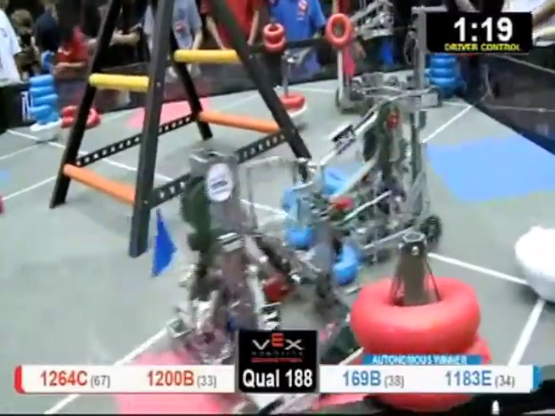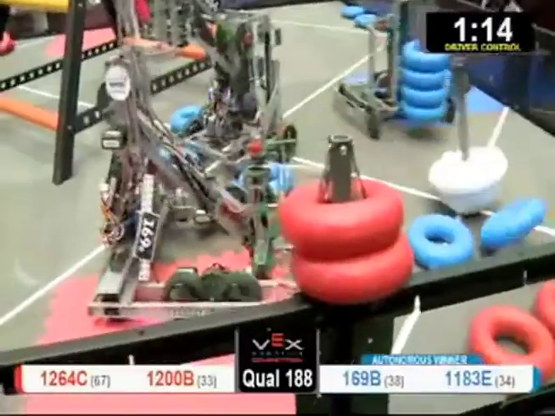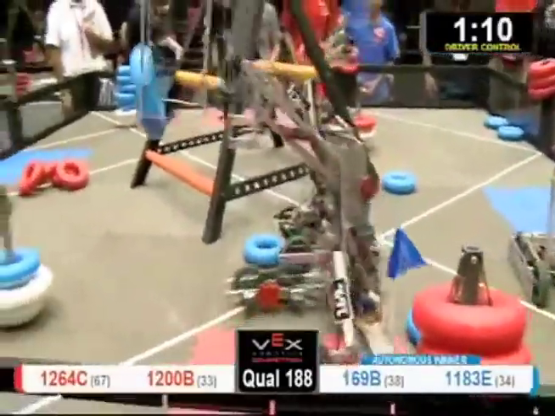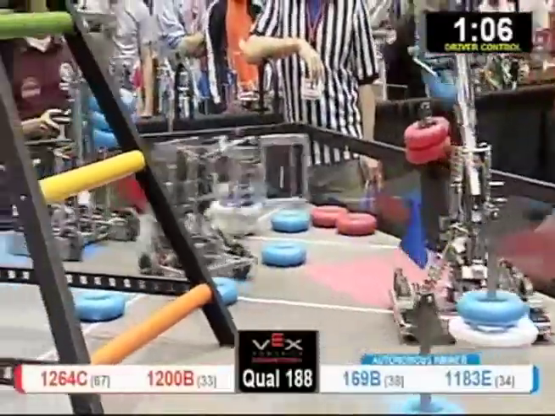Great defense being played by 1264. Stealing from the Blue Alliance. 169 trying to get in and take that goal back, but their partner gets there first. Stack of four. One goes on. Can they get another one?